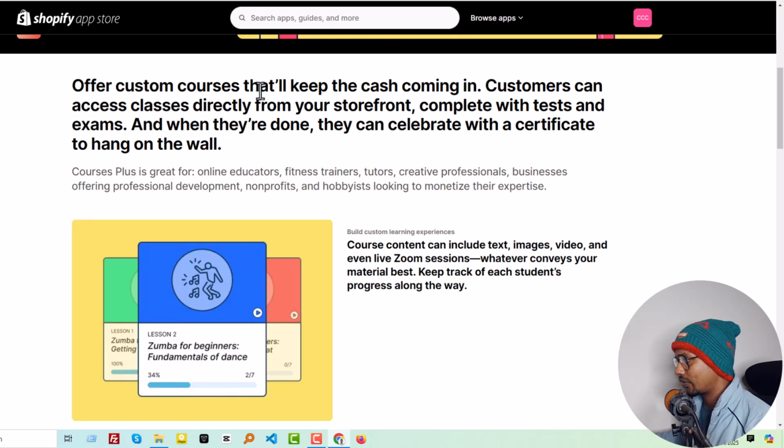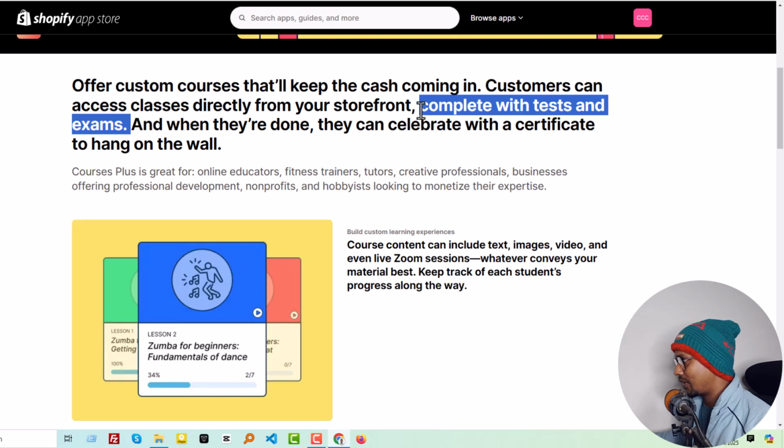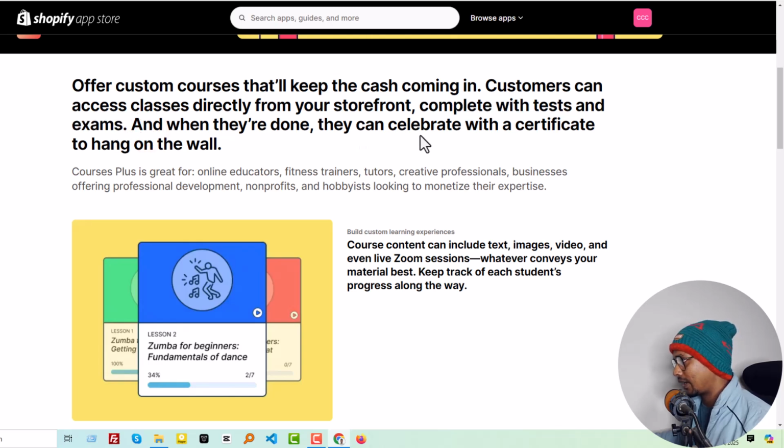Offer custom courses that will keep the cash coming in. So you can add custom courses in here. Customers can access classes directly from your storefront, complete with tests and exams. That is very important for any online course selling website, to add test and exam features, and that is available in this app. And when they are done, they can celebrate with a certificate. That means you can add a certification system by default using this app.